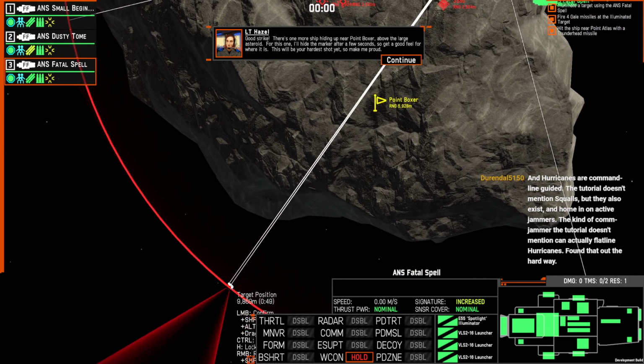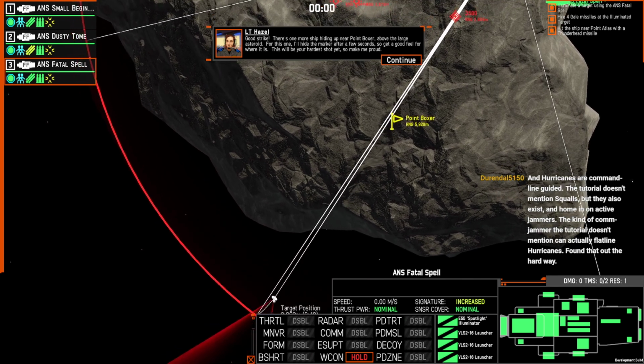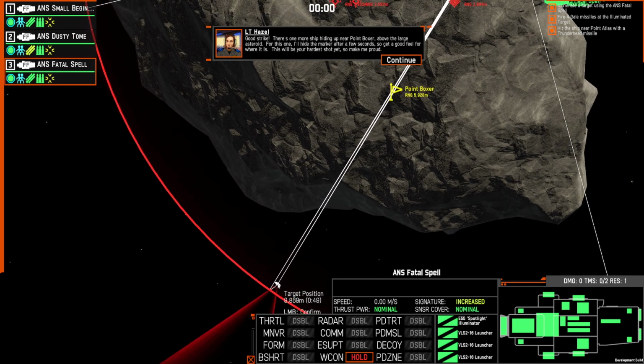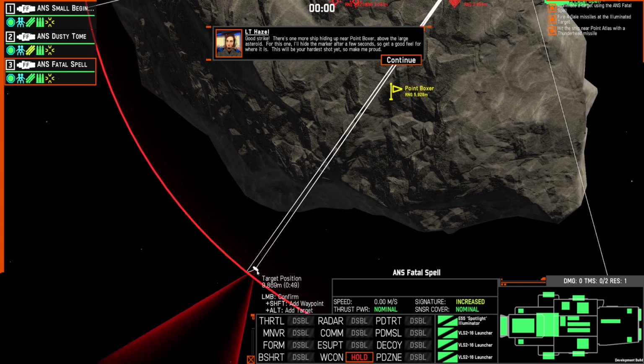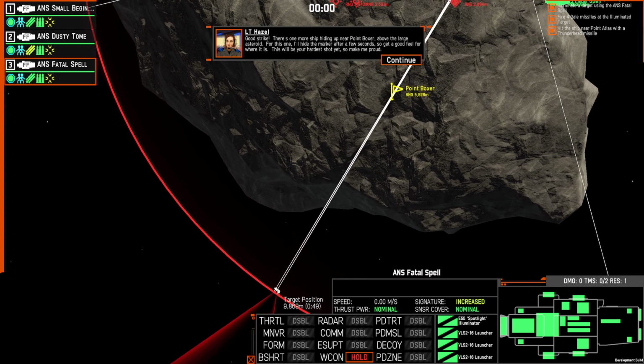Hurricanes are command guided. Tutorial doesn't mention squalls, but they also exist. They home in on active jammers. The comm jammer, which the tutorial doesn't mention, can actually flatline hurricanes. I saw that on YouTube. I was watching a couple people play and some tutorials, and one of the guys actually had tutorials on the different missile types. So I remember the hurricane, I remember the squall, but I didn't remember the difference between the other two.